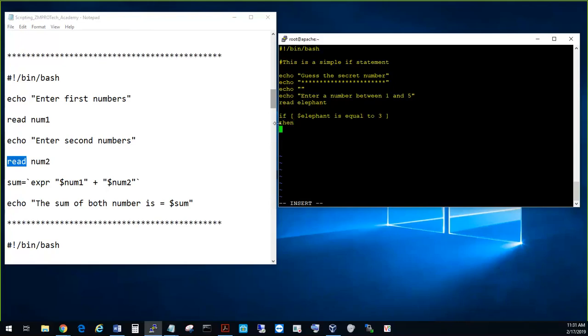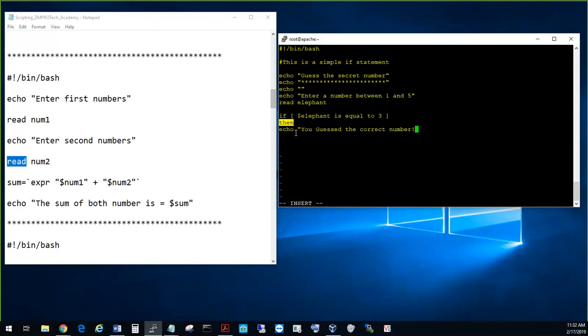Then is a built-in; it goes only with if statements. Then echo you guessed the correct number.